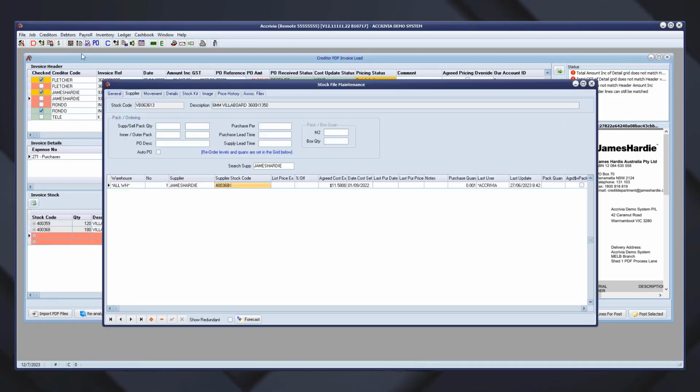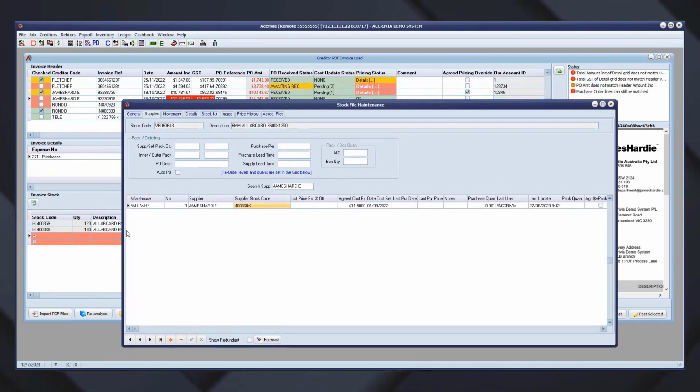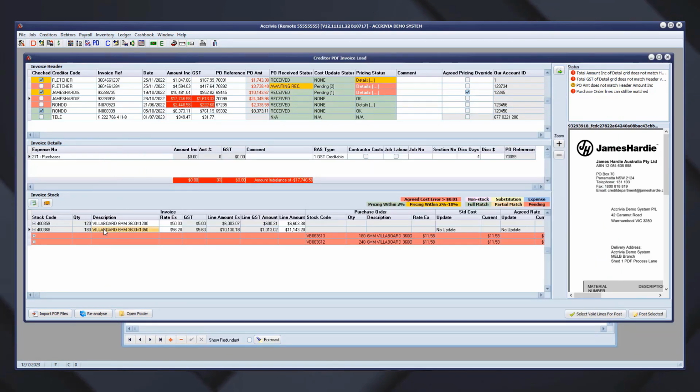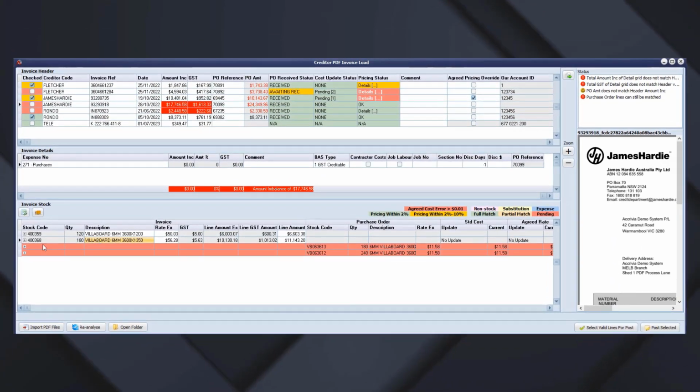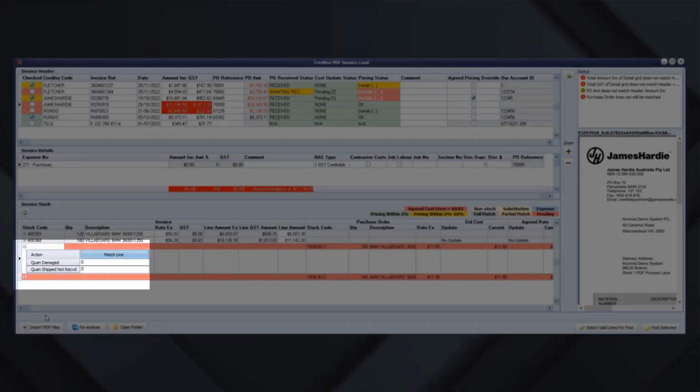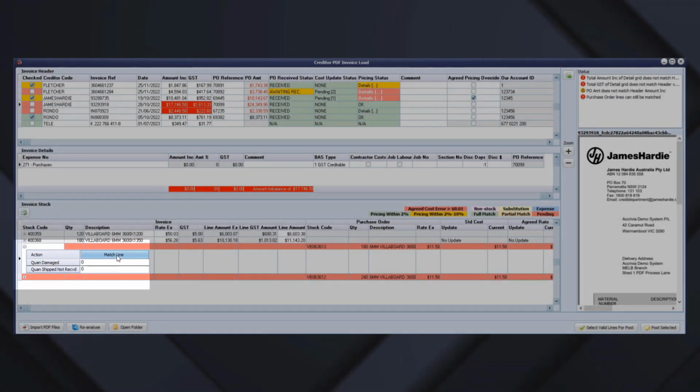One is to fix the underlying data, and that will not only allow us to correct this one transaction, it'll also mean that in future, everything's going to be in order, and we are going to do that. But before I do that, I want to show you what you can achieve through manually aligning the data. I could open up that line on the screen here that represents the received purchase order data with the plus at the left end, and I can press the match line button.